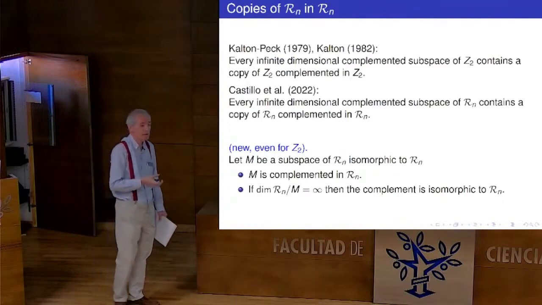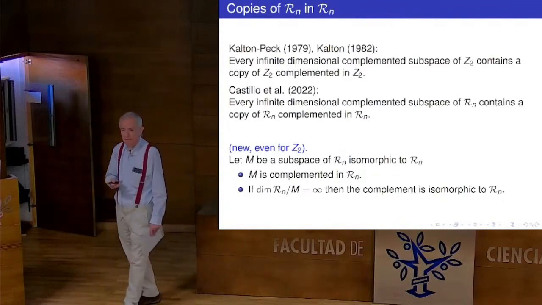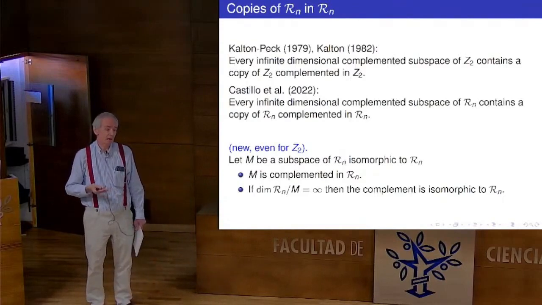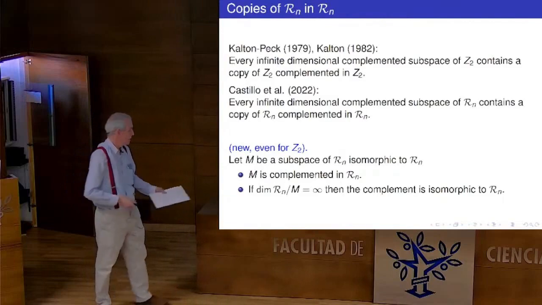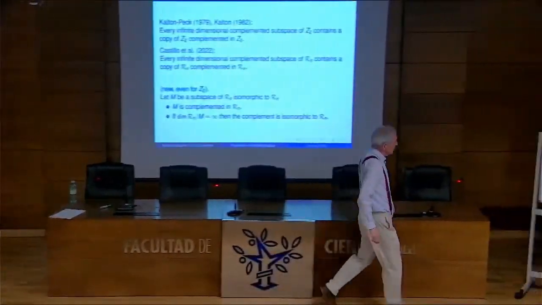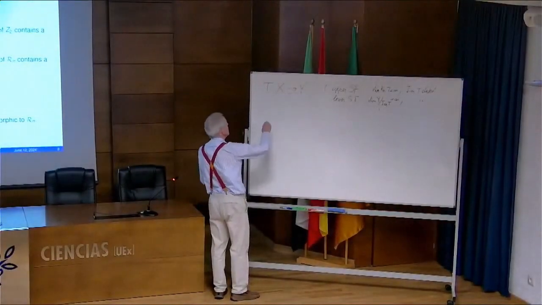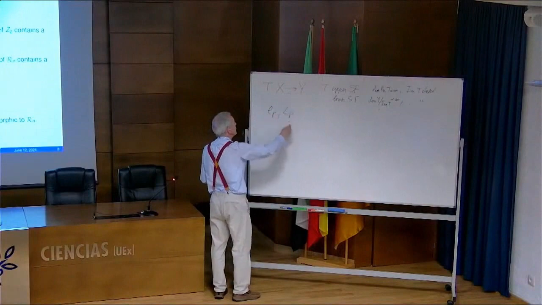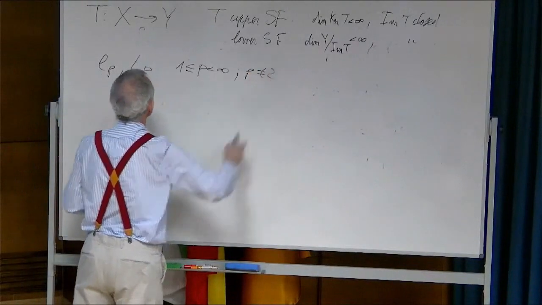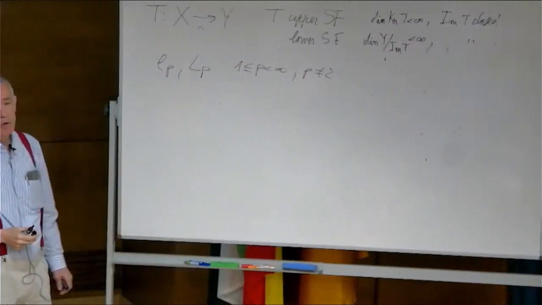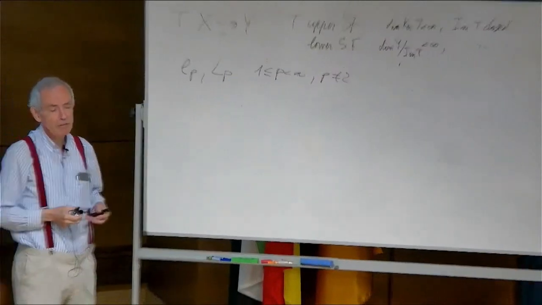This is a remarkable property because there are few Banach spaces that have it. For example, Hilbert spaces, and then there are other spaces that have the property because they have some kind of injectivity property. For example, c0, c0(Γ), or injective spaces like L infinity. But for example, if we consider the space Lp for 1 less than p less than infinity, different than 2, then each of these spaces contains a copy of itself that is not complemented.